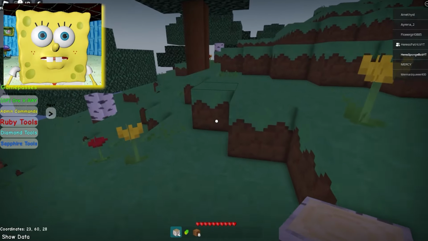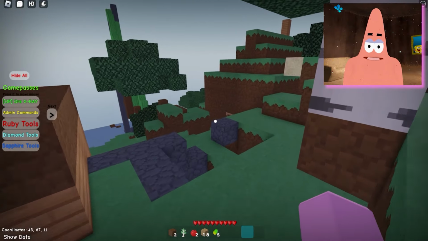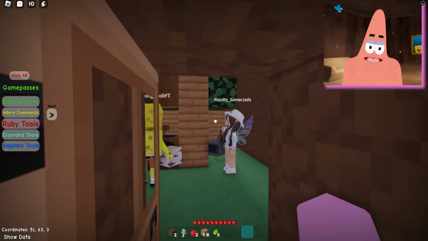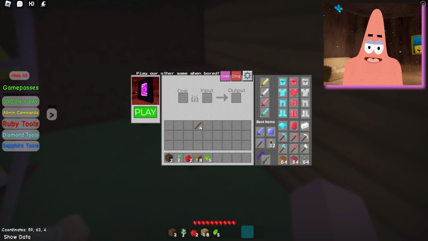Behind you. What? I'm jumping. Oh, I see your house. Yeah, and your house is right over here. It certainly is, Patrick. Oh my god, there's a f***ing tree in my house! Oh my god. Does royalty have a furnace? She does. This is crazy. Where'd she get a furnace from?